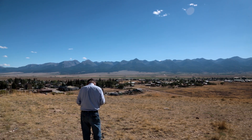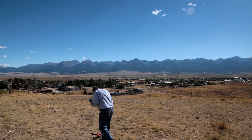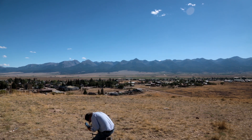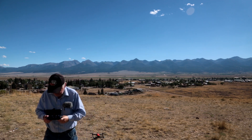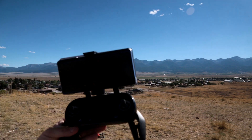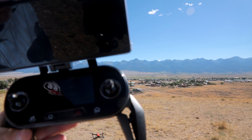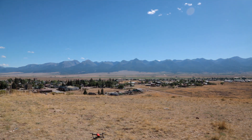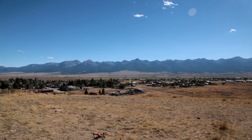Let's walk out to the EVO. I'm going to turn the controller on first — that's what you're supposed to do — and then turn the drone on by pressing this for three seconds. There it is, all four lights on, it says it's connecting. It says it's in ATTI mode — fly with caution — now it says ready to go. I've got screen recording going and it says I'm in GPS mode, so let's start it up.